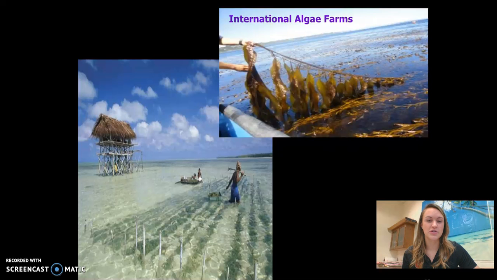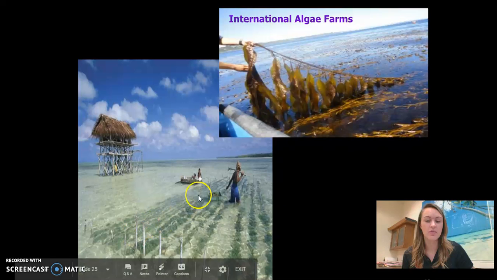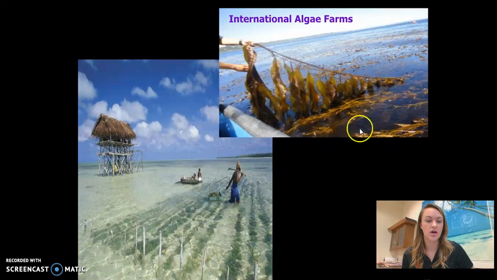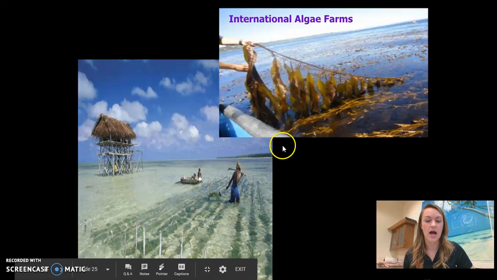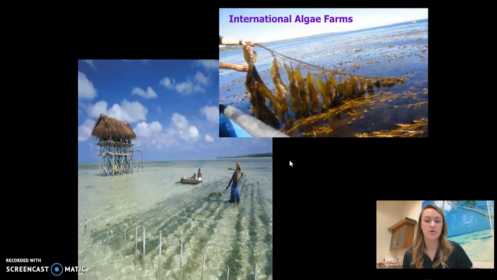All right, here's some international algae farms, and I do like to show these because it is so interesting to see what exactly these organisms look like in the farming areas. So very much so like our terrestrial farms, these aquaculture farms and these mariculture farms are actually in rows growing this algae and growing this kelp in shallow waters so that the sunlight can get through. If you notice that the clarity of the water is absolutely phenomenal. You can see all the way down on both sides. So that seaweed has a phenomenal environment to grow and flourish in before it's harvested.